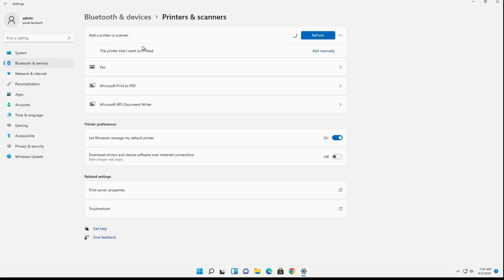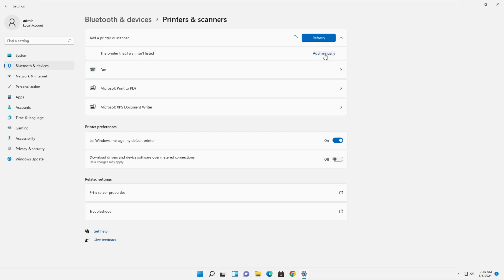If your printer is found, it will appear in the list. If your printer is not listed, make sure it's turned on and properly connected to your computer or network. You might need to refresh the list. Windows will automatically install the necessary drivers for most printers. If it doesn't, you might be prompted to download the drivers from the printer manufacturer's website.